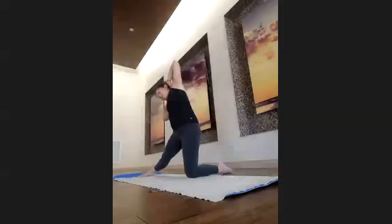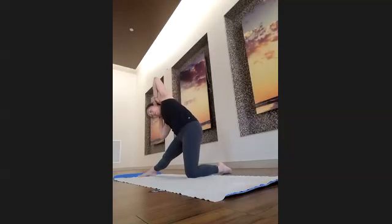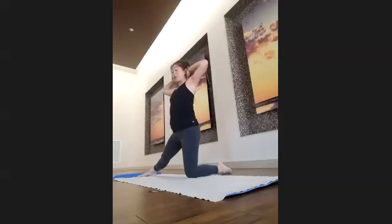Beautiful. The same side of the knee, bending down. Let's go for 5, 4. Maybe a little bit deeper. Try to point the right elbow toward the right knee. For 2, and 1. Beautiful. Let's twist to the opposite side.